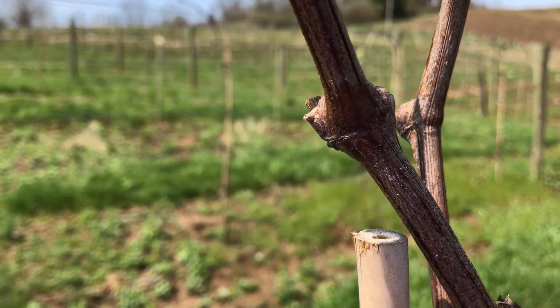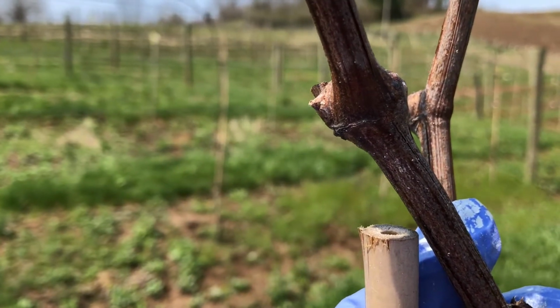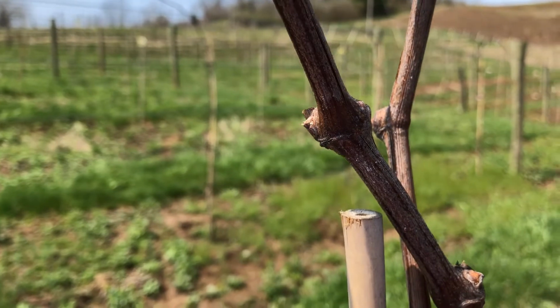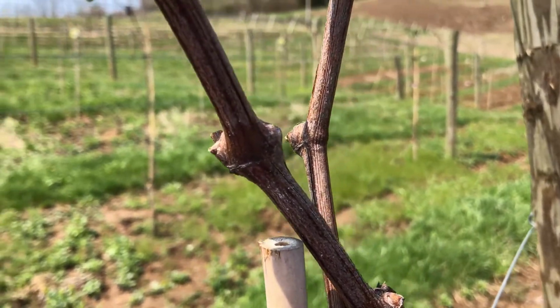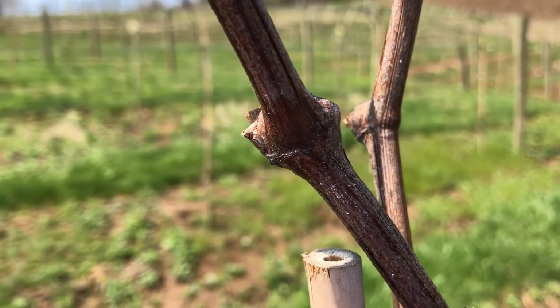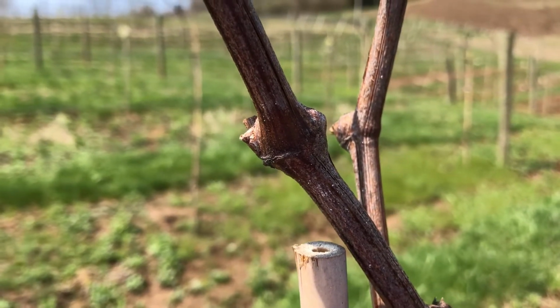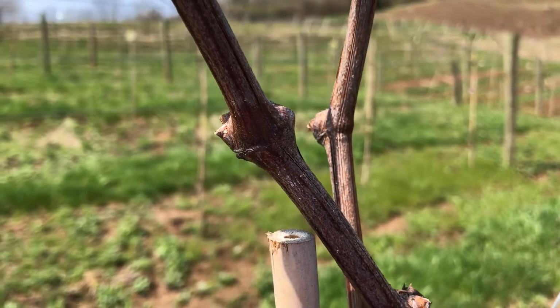Bad thing then on the other end of the season is when our fall comes and we have grapes hanging on the vine and we're worrying about when we are going to get these things harvested. Are we going to be able to grow them to maturity before our frost hits? That's when we're going to start having some problems on that other end.